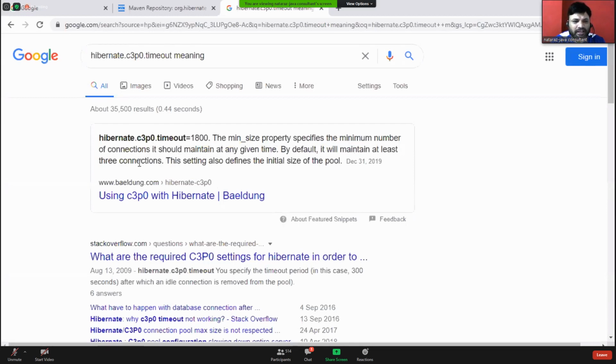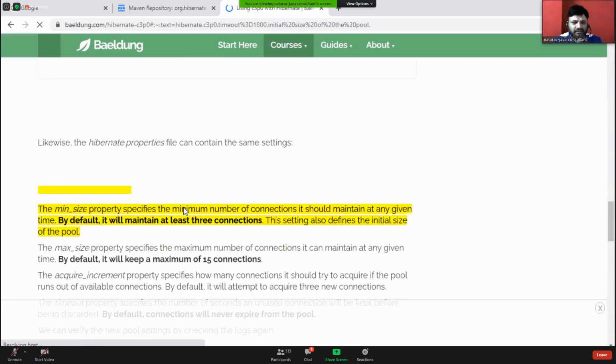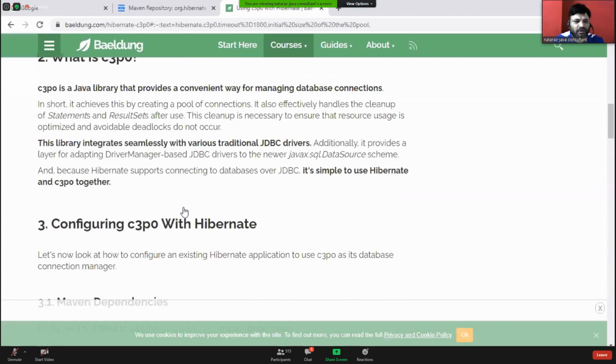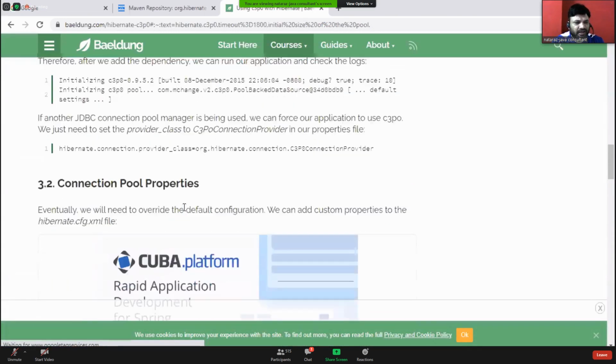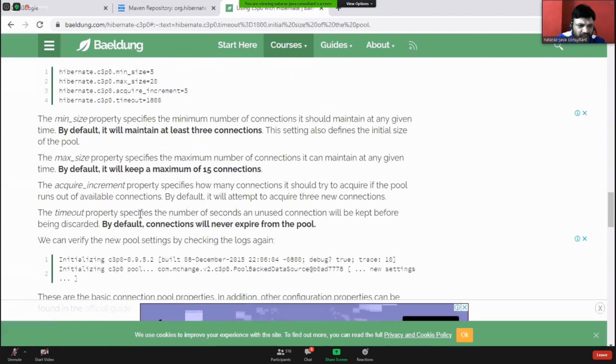By default, at least 3 connections. This is 3. Min size. What is C3P0? Fine. So timeout, max size, min size, acquire increment.